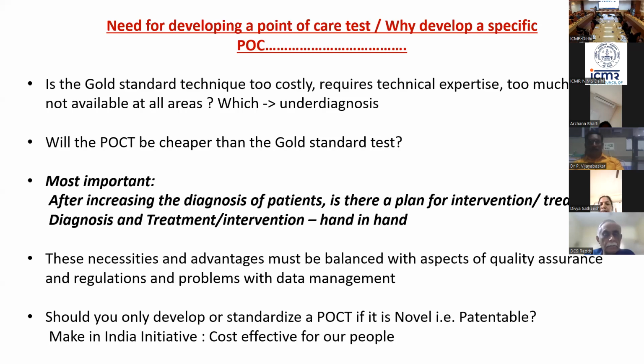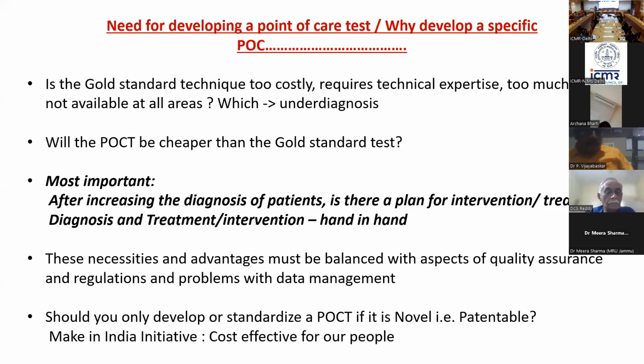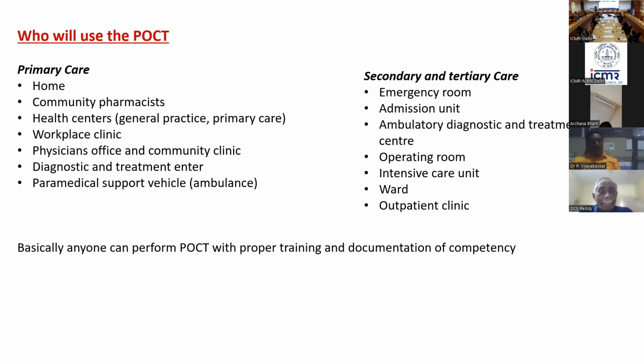Now, from yesterday, we've been hearing that whenever you submit a project, you have to talk about novelty. But when it comes to technology, should you only develop a technology which is novel and patentable? The answer is no. Right now, a major thing which is happening is the Make in India initiative. The main part of this is that foreign companies produce the kits, but they can cost the kit for any amount, and we have no control over it. But if you make the same product in India, especially in ICMR institutes of government, we can keep a cap on the cost of the kit. So that is why, coming to the Make in India initiative, it does not have to be patentable. You can even do it when it is not a novel kit.